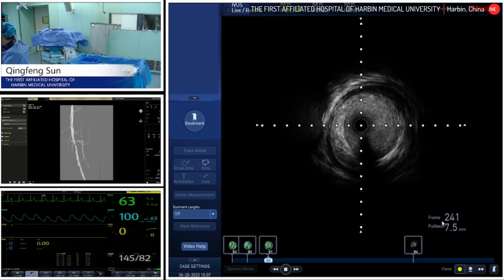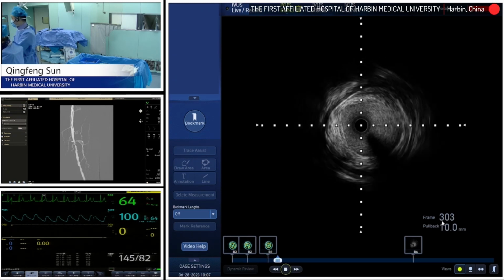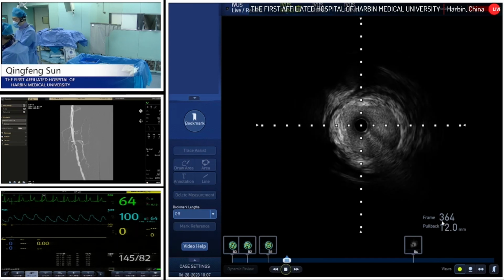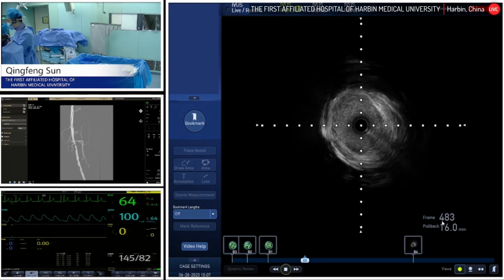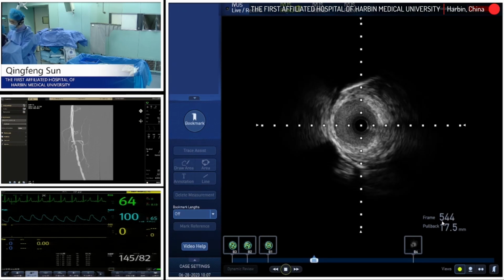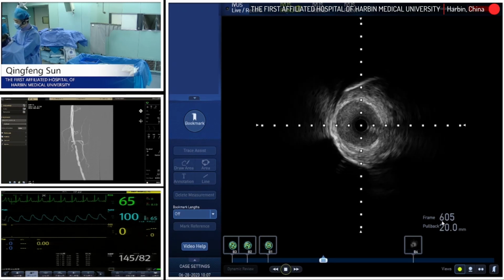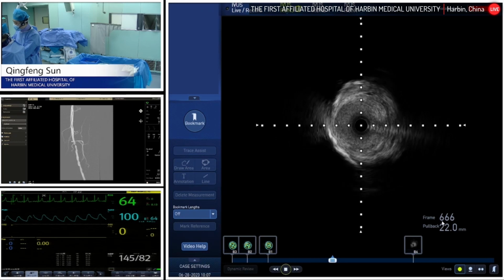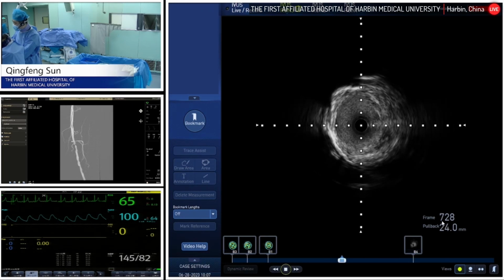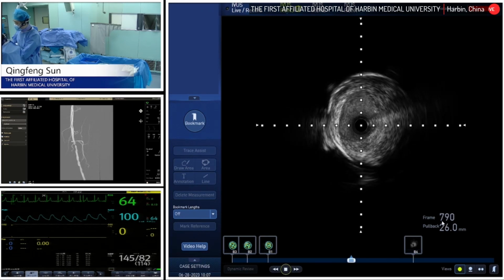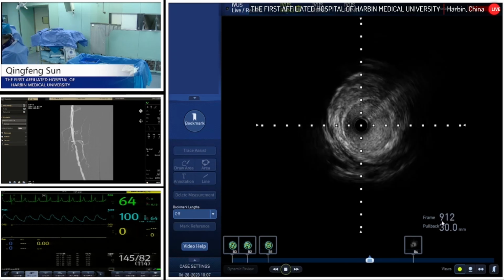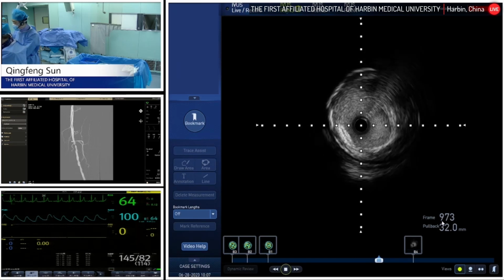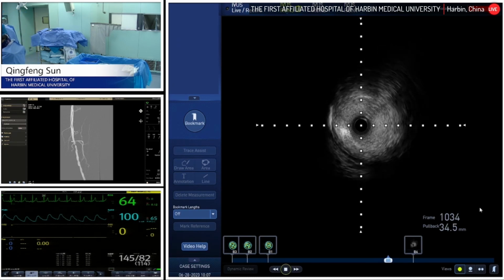So this is a lumen. The lumen is quite big. So I would say this gentleman's SFA is quite big, not like most Asians, more like a Caucasian, right? Yeah, 7 millimeter around. We're getting close to the lesion. There you go. And suddenly the lumen is coming back again.